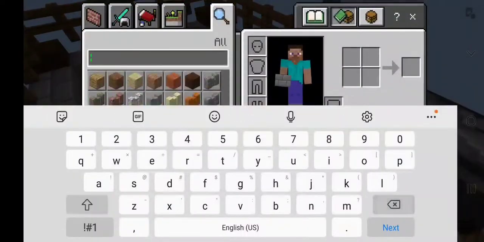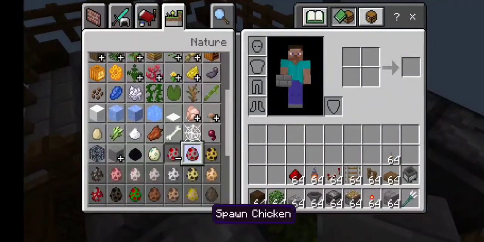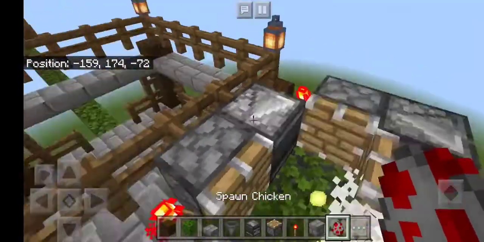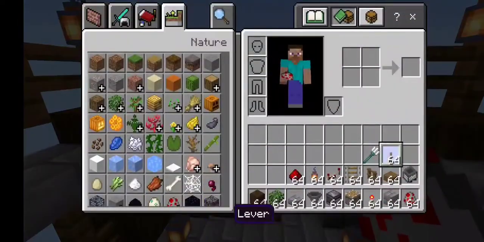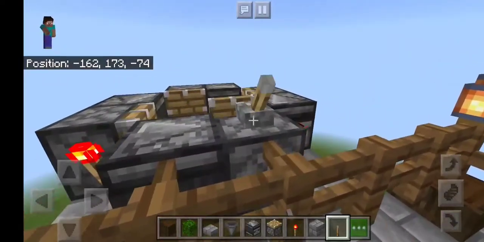Let's go ahead and show y'all real quick. And put chicken in there. Sorry, this is gonna be super loud. But yeah, chicken die. Stuff falls through. You'll get it. So now, this is super loud, so I'm going to be grabbing a lever and turning it off.